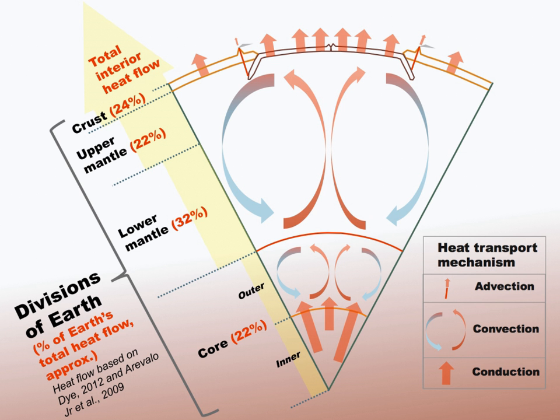Also of interest are the PKIKP waves that travel through the inner core instead of being reflected at its surface. Those signals are easier to interpret when the path from source to detector is close to a straight line, namely, when the receiver is just above the source for the reflected PKIKP waves, and antipodal to it for the transmitted PKIKP waves.